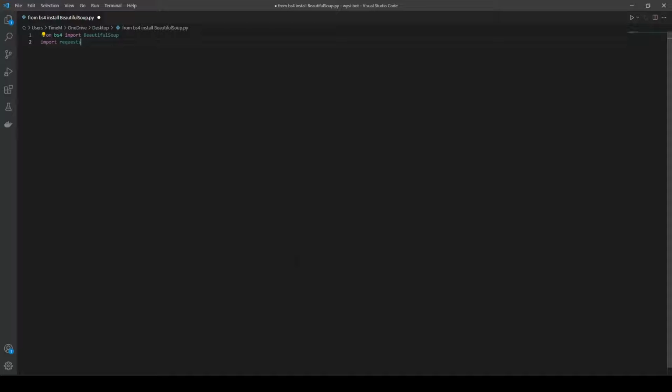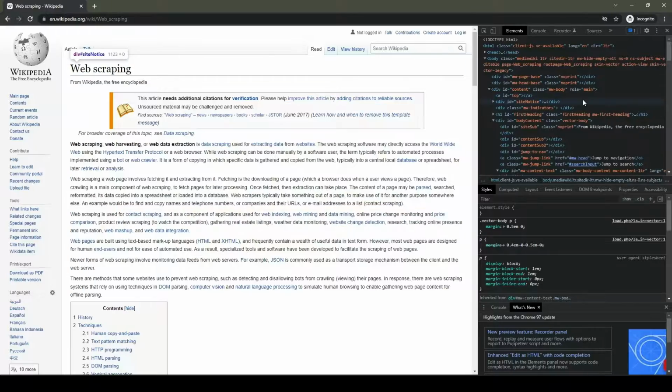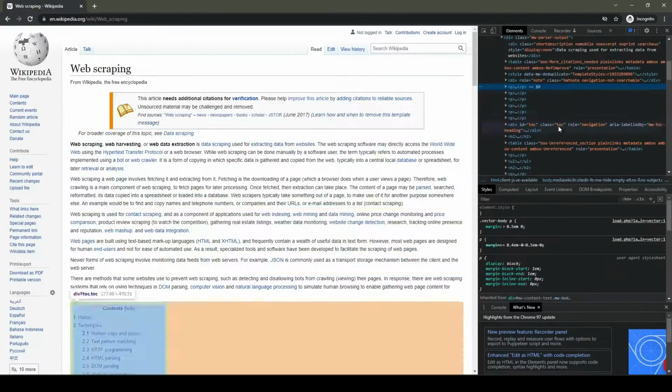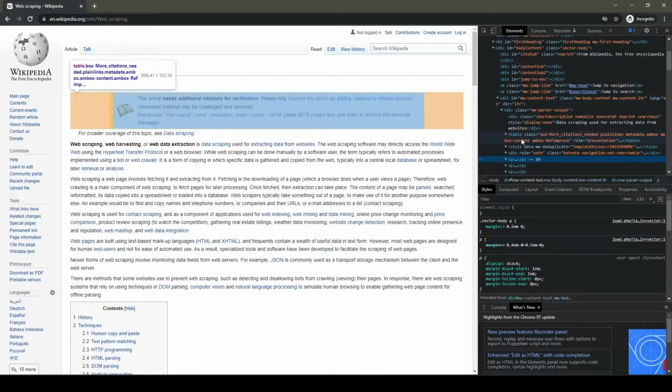Additionally, LXML is a parser that is commonly paired with Beautiful Soup. This is done because the HTML for websites is usually very cluttered, unformatted, or incomplete, and having a parser will clean up the HTML into a readable format and also fill in gaps of the web page. For example, in the web page I'm going to use, which is just a Wikipedia page, if you right click and go to inspect element, you can see that the CSS and the HTML for a website is very cluttered, and having a parser will be able to clean this up.